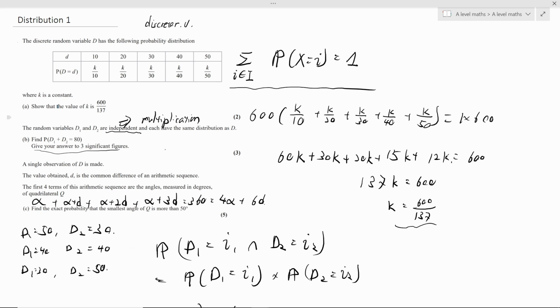Because we have another important property here, that such two realizations are independent. That means whatever you do for d1, d2 is going to follow the same distribution. And the most important thing is independence implies multiplication. That means when you find the intersection of the two events, we just multiply the individual probabilities. And you can say it's not too hard. You just need to read the question really carefully, catch every keyword, every key property that could be helpful to it. And the following procedure will be fine.